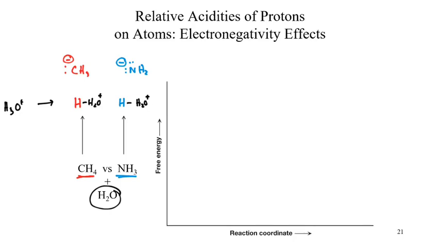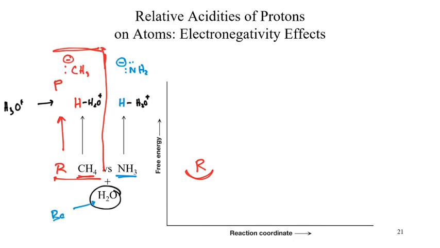And I could now go through and draw energy diagrams for these. Okay, so let's just focus on the CH4 for the moment, and that reaction. We're looking at reactants going to products. So again, I'm going to draw my reactants somewhere in the middle. I already have some answers on this, so I'm drawing it a little bit lower. And if we compare across this, we can ignore pKa's, and we can just say, well, let's look at the relative strength of the bases. We're looking at H2O acting as a base to go forwards, or we're looking at CH3- acting as a base.